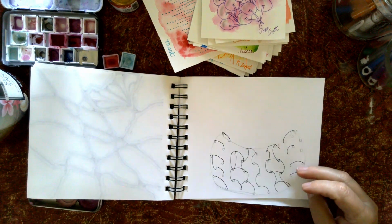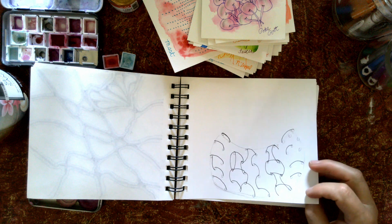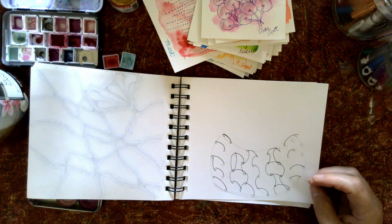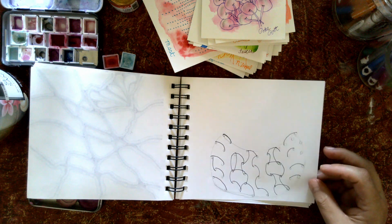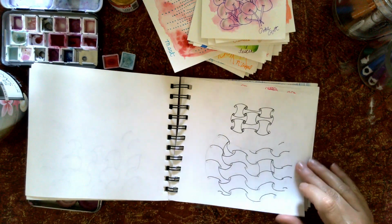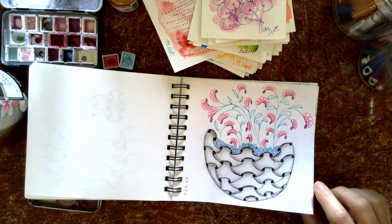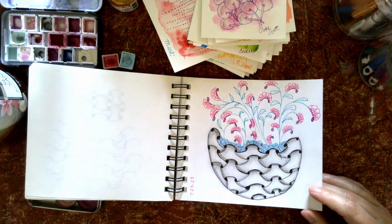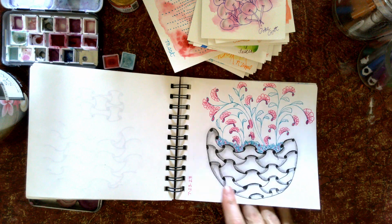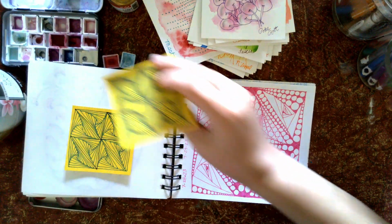Okay, this is a Huggins. I think this is what this pattern is called. Zentangle called Huggins. And I was trying to make it into a basket that I saw somebody else do. And this was attempt 1, attempt 2, and there's attempt 3. I finally got it figured out. Maybe I'll do a tutorial on that one as well. But that was fun. Okay, this is probably my favorite zentangle to do.